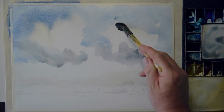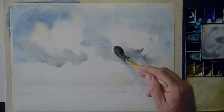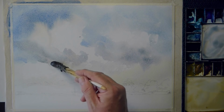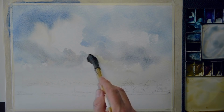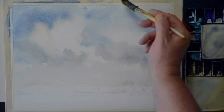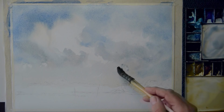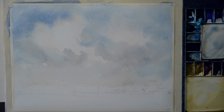Fresh water. As long as it is wet, you can alter anything, but if it starts to dry, you must leave it alone. Okay. Too green.